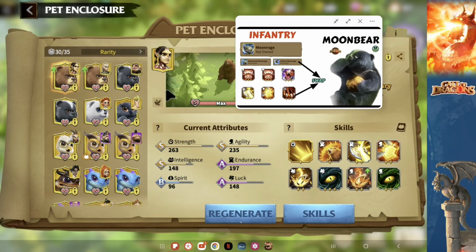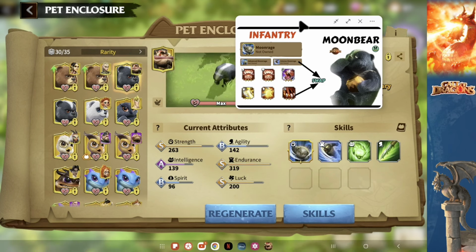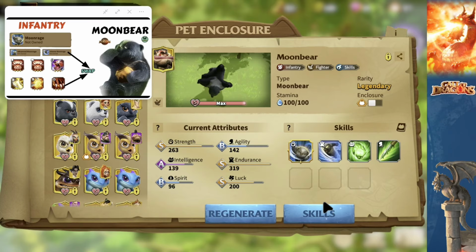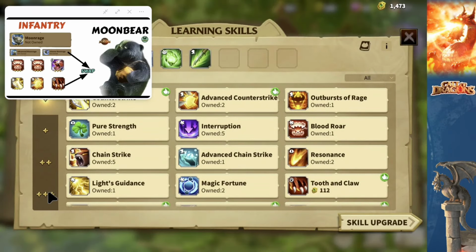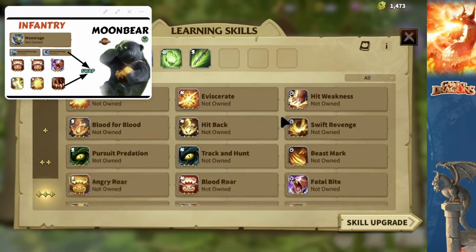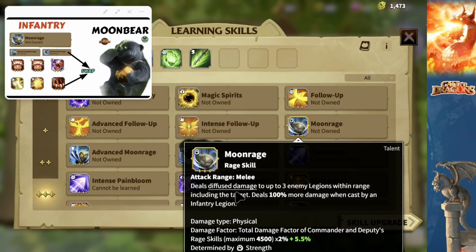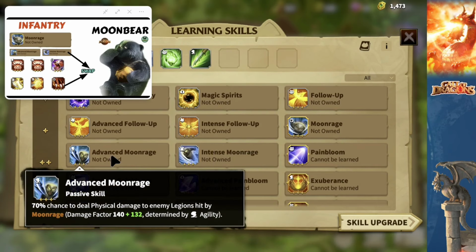Let me find Moonbear. Okay, here is a Moonbear. Let's go to the skills and see what I just clicked. We'll work with the 3-star version. So you have the Moon Rage. This is what it says. And then you have the Advanced Moon Rage, which does some kind of physical pet skill damage factor.